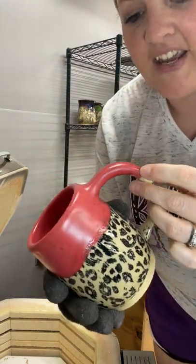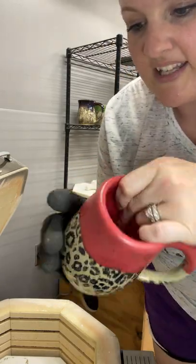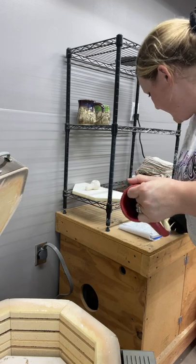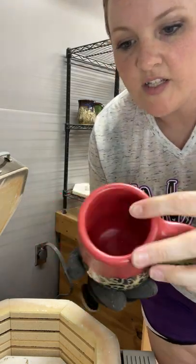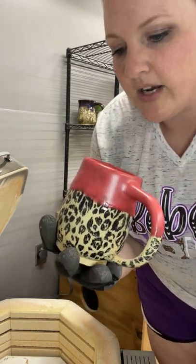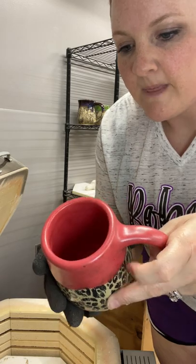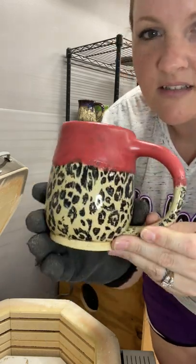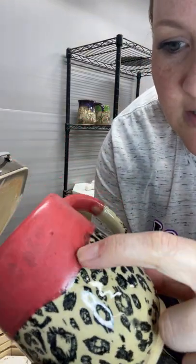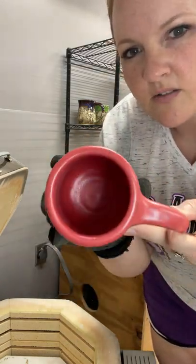This is Coyote Cherry Satin. Zinc-free clear on the bottom times two, and then I did five coats of Cherry Satin. Because when you put it on — I read this when I was looking up this glaze — it goes on and dries almost instantly. So it just felt like I wanted it to have a definitive line, so I put extra coats on there. That's cool, I like it. I'm happy with that. You can see where it got a little bit shiny where the clear and the satin met, but not too much. That's a nice cup.